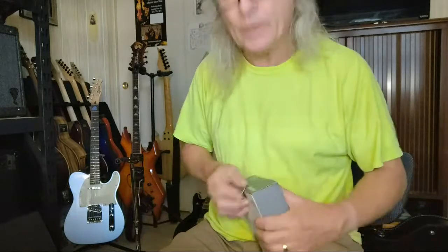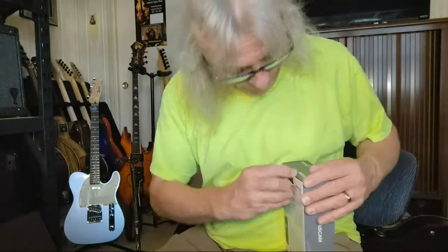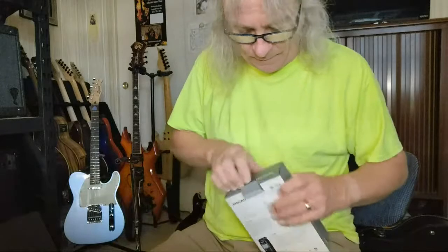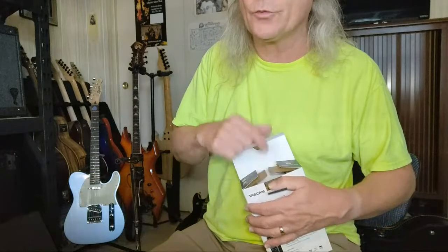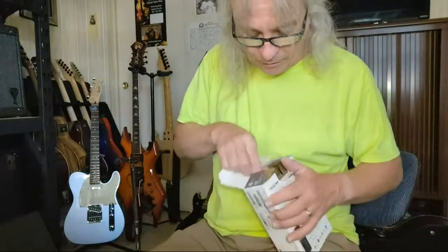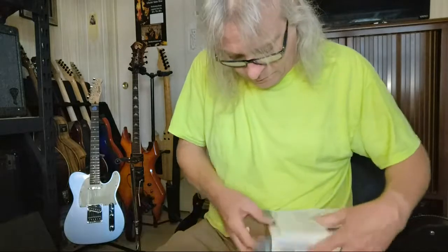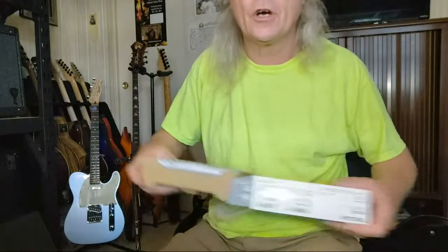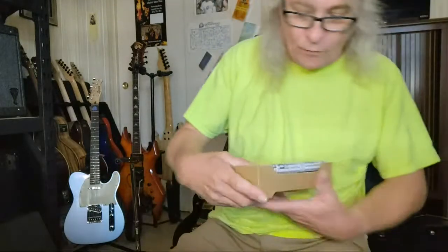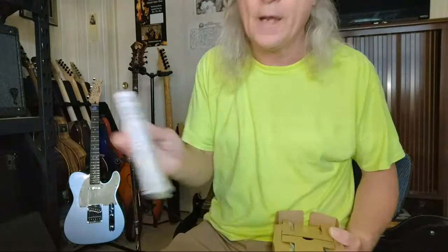It's always kind of scary to see if this has been a return item because you can see these are sealed. It looks like this is not a return item because the box was a little tough opening — that's usually how you can tell. It looks like everything is in here. You don't really get adapters or SD cards with these anymore — we got the instruction manual.